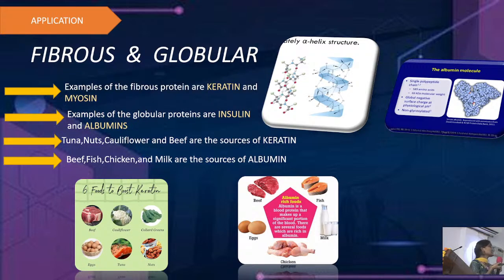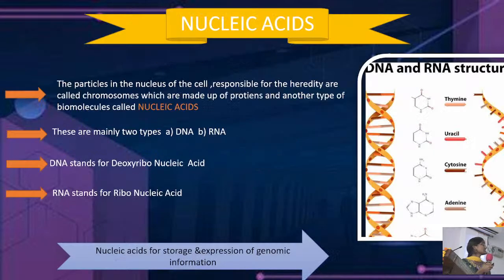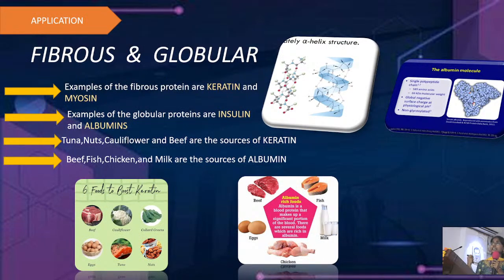These are available in nuts, salt, fish, and chicken. Another example of a fibrous protein is myosin. It helps keep our muscles healthy. Another type of protein is the globular protein. An example of a globular protein is albumin. It has a heart-like shape, and it helps prevent fluid from leaking out of our blood. If fluid in our blood leaks through the liver and the abdomen, it leads to heart failure and so on.